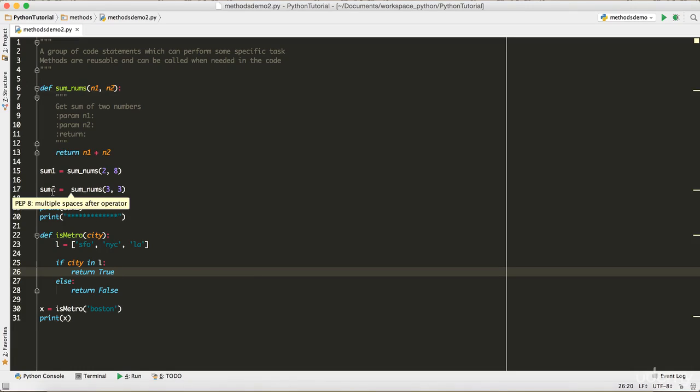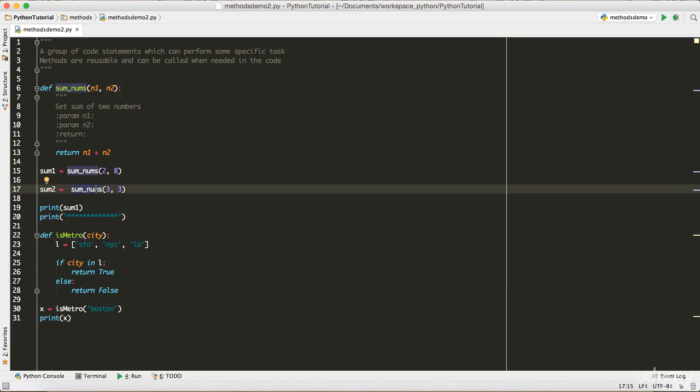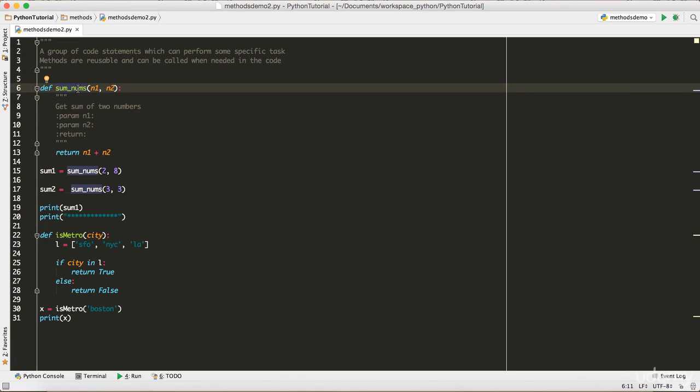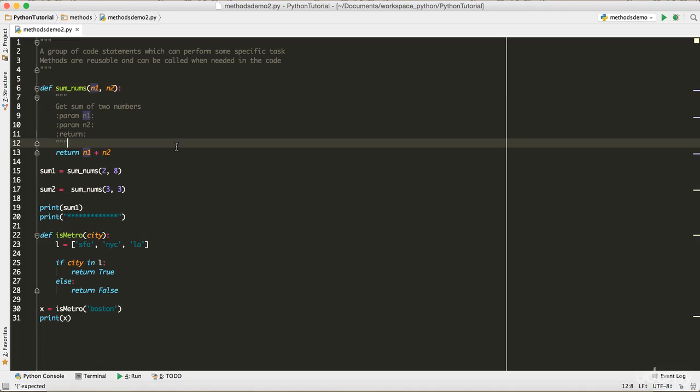I want to talk about one more thing: passing arguments to a method, because Python is dynamically typed. There are no strongly typed data types, right? We already learned about those things. If you're coming from other programming languages, you might be aware that when we define methods and put arguments, we put the parameter type. Like if this is an integer, we put int, or if a string, we put String in Java. But this does not know about it because Python is not strongly typed. So there are chances of errors. This is flexible also.